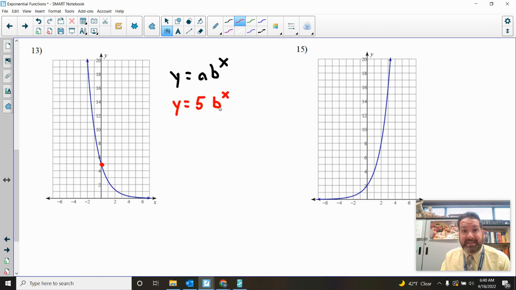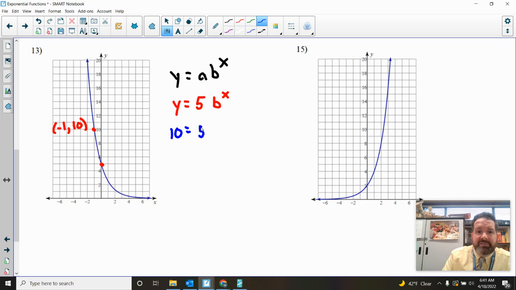Now, to get this b value, because your final answer has to have a number for the a and a number for the b, we're going to need to find another ordered pair that's kind of nice. So, I don't think I want to use this one because that's not at a nice intersection of gray grid lines. Actually, none of these are. What you're going to find is that with exponential decay, it's usually easier to go to the left. So as I go back here, this is actually a pretty nice ordered pair, right? At (-1, 10). So here we go. Let's put the 10 in for the y.